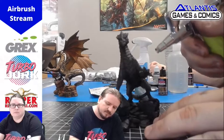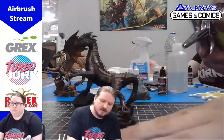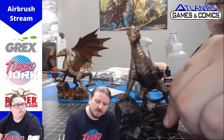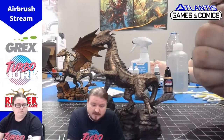I only put the paint in — I didn't put any kind of thinner in with it, and it's going on absolutely lovely. You can see the difference between the two sides: this one looks like it's still almost completely black, and this one has a lot more color to it. I now have a little bit more color on his face so it's going to stand out a little bit brighter. It's a little bit darker than the other one but I also have another layer of paint to put on there. So I'm now going to do the scales on the wings.